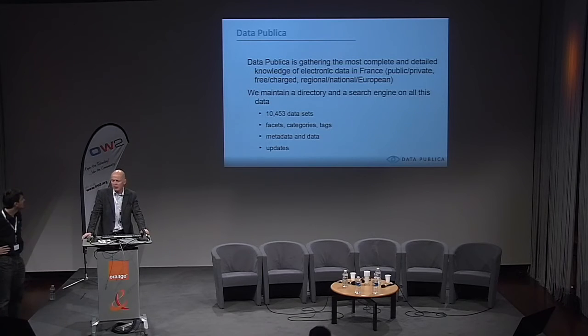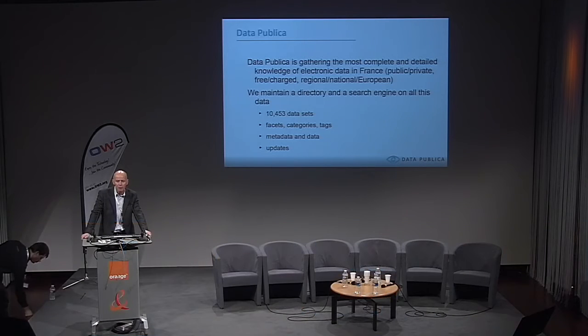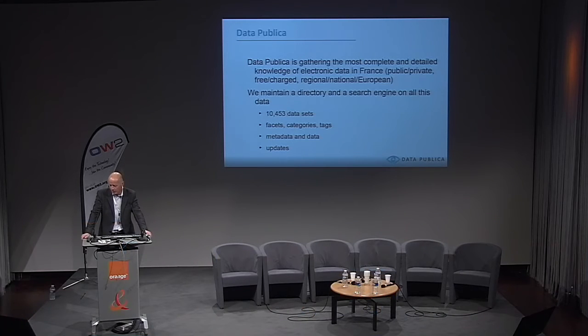So let me explain a little bit what we do at DataPublica. DataPublica is a brand new company. We started in July. We're about 7 people right now, so small and starting. The first thing we're doing is we are currently collecting and building the most complete and detailed information about electronic data available in France. So we're focusing on France.